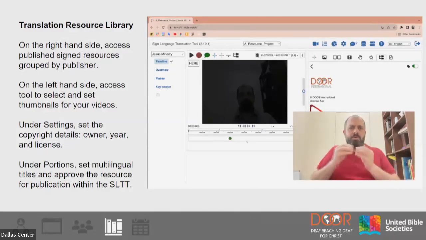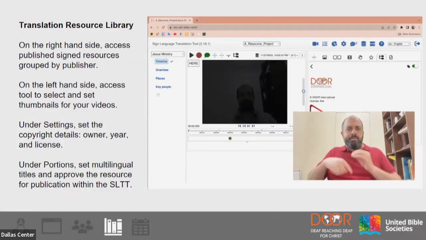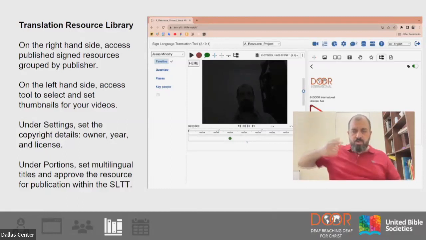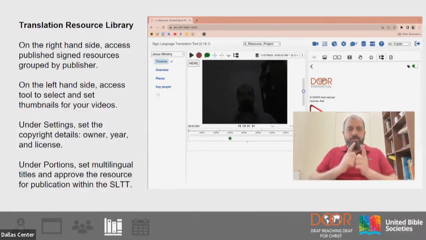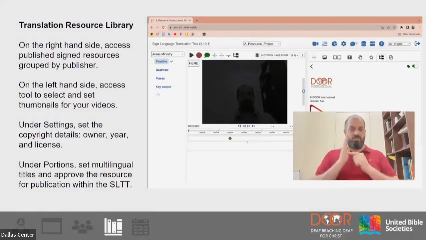This is intended for a translation project, a team that wants more in-depth information that would help them in the translation task, such as biblical history, more information about the translation process, and a variety of other resources that could help deaf translators be able to watch that content in a video format and produce better quality translations. So I'm going to show you a few new things about this.